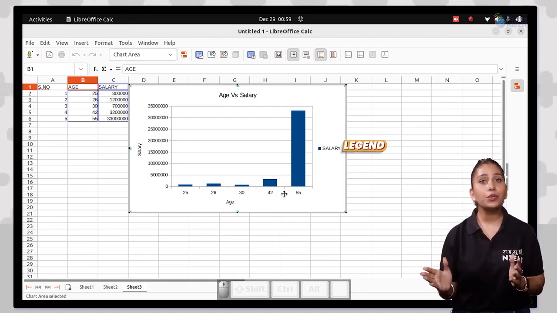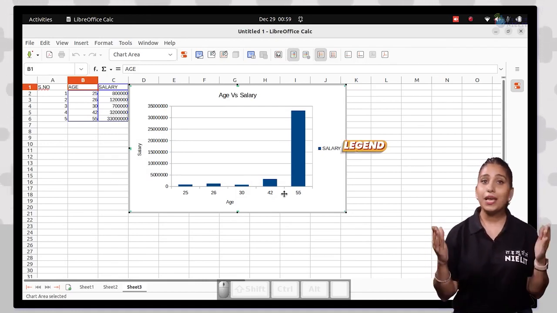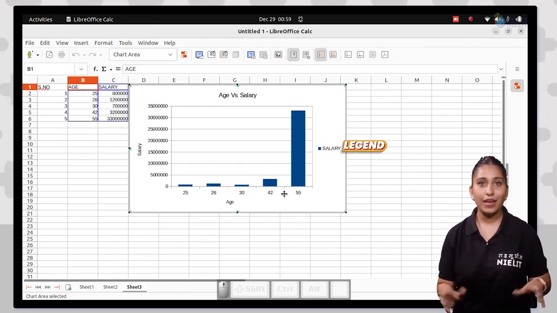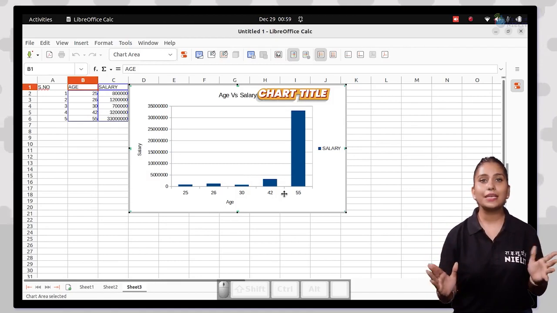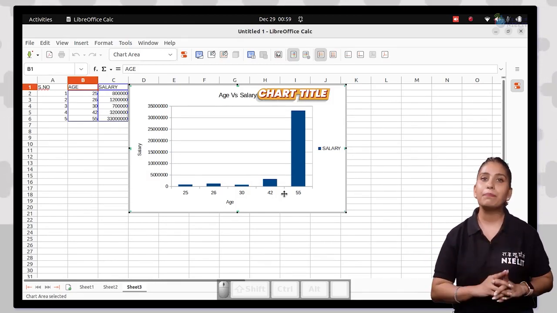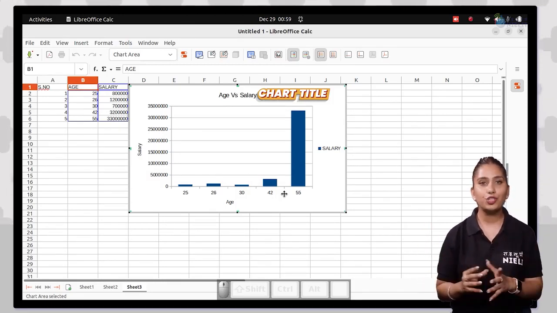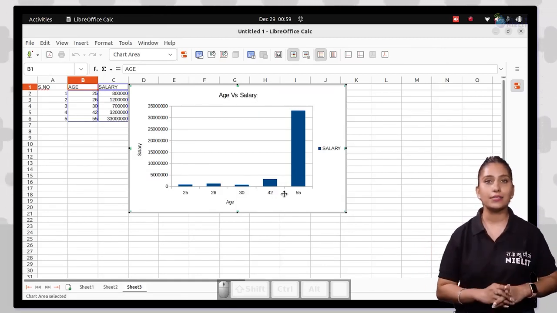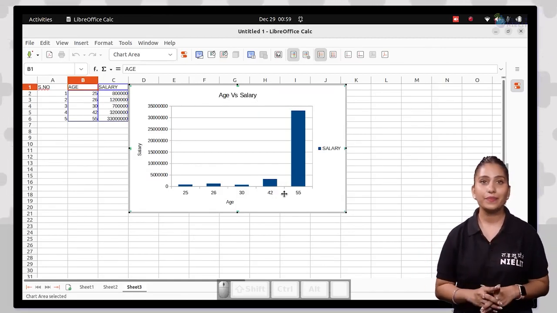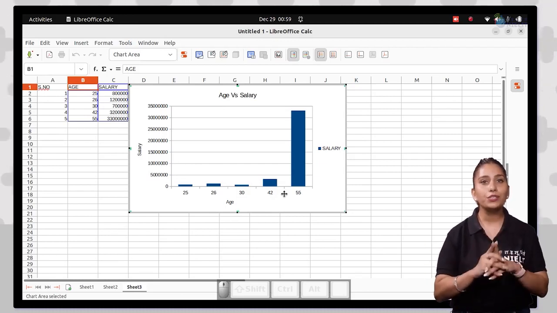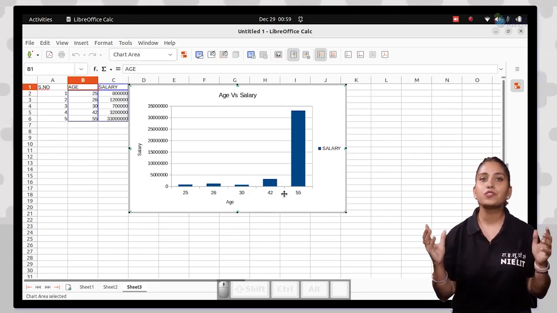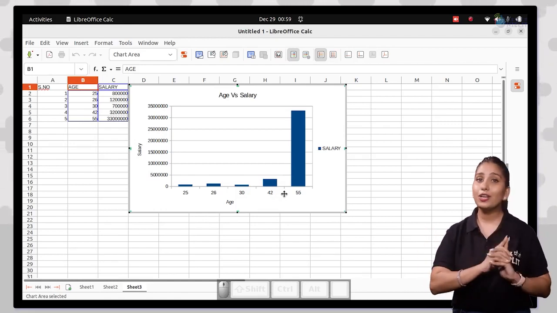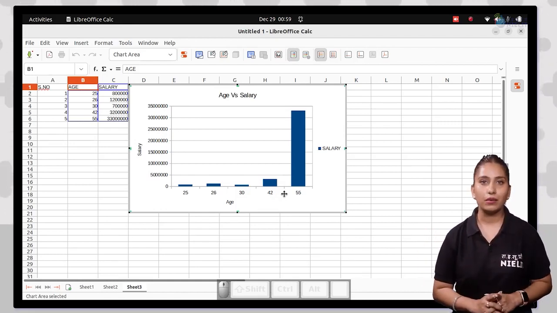Legend is a unique color or pattern which helps you to identify an individual data series. Chart title is the descriptive text aimed at helping users to identify the chart. Axis titles are the titles given to the axes, that is X and Y. Grid lines are horizontal and vertical lines which are inserted in the chart. Data label provides additional information about a data marker.